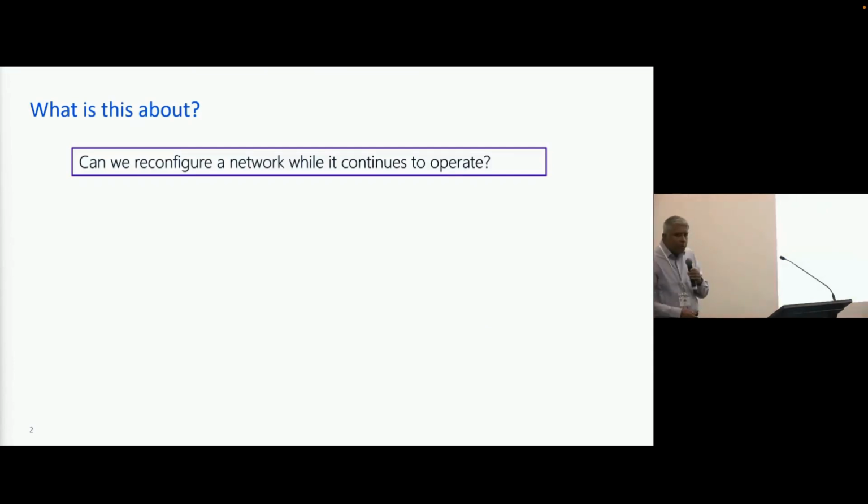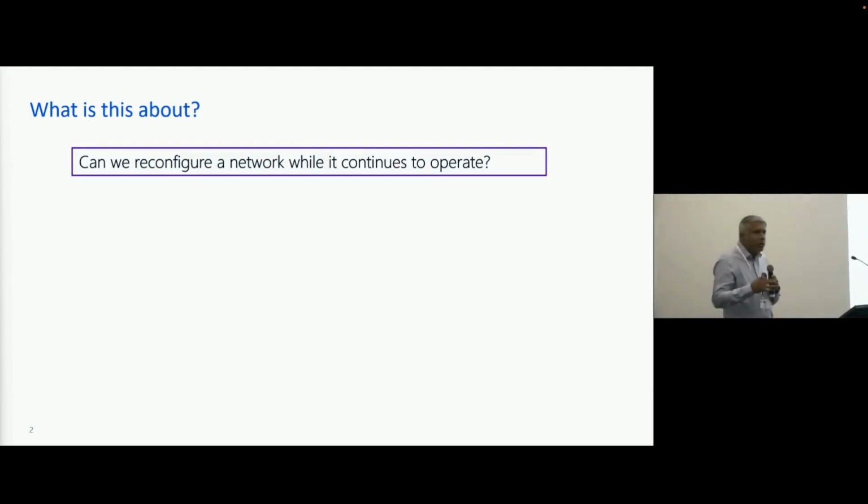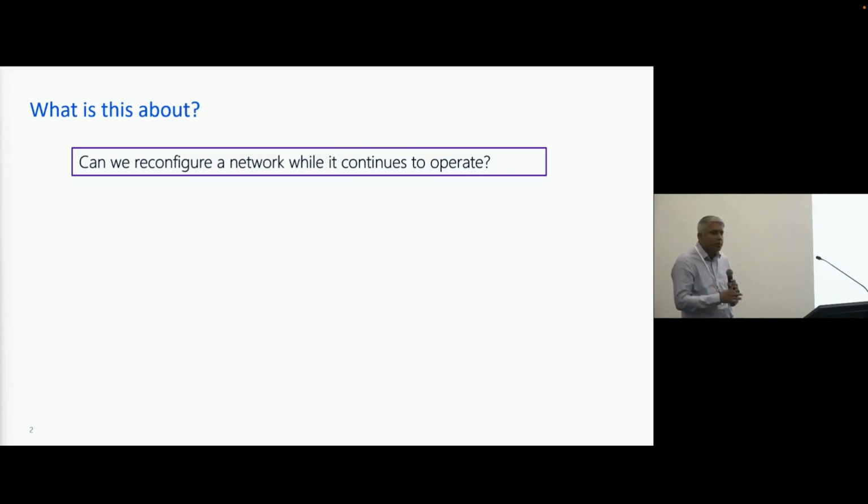Okay. So the problem we are looking at is how do we reconfigure a network? And we've already seen some examples of all the problems that can happen when you try to change configurations. So here we're assuming that you've fixed those problems, that you have the current configuration of the network, you have a validated new configuration, and we're looking at the process of going from the current configuration to the new one. And so what we want to do is, of course, to keep the network operating while this happens. So that creates all sorts of interesting questions to think about.